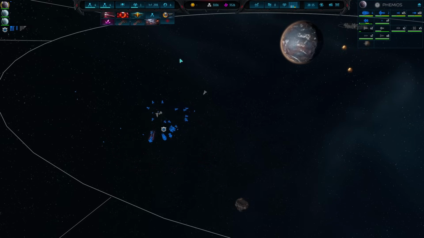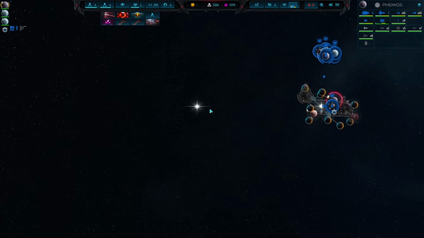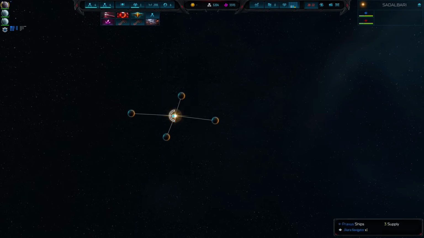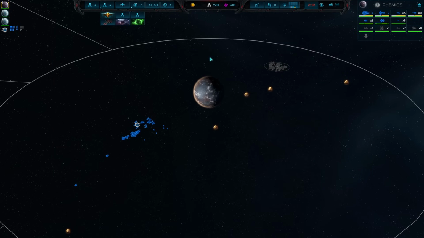We're doing pretty good so far. But never, ever, ever let your guard down. There's red. Okay, so where did we find red? Is red in our area? Did they go through the center? Did we go into their territory? Looks like we went into their territory. Okay. Let's get some extra influence points with ambassador relations. Again, we are very good at getting influence early in the game.